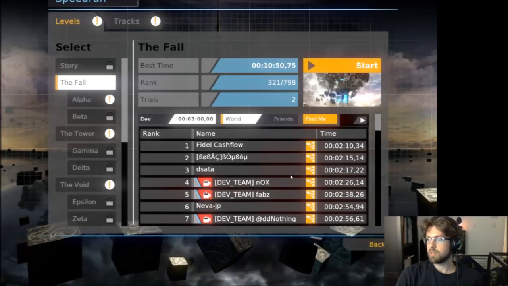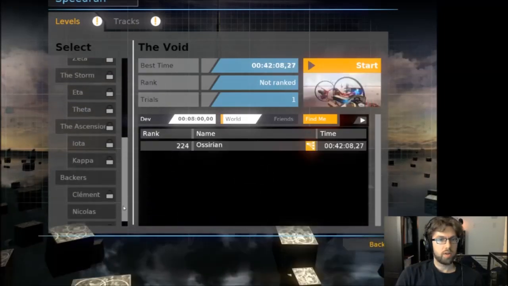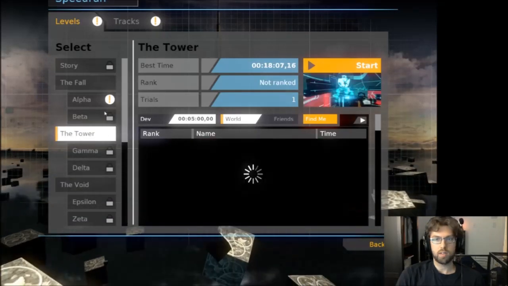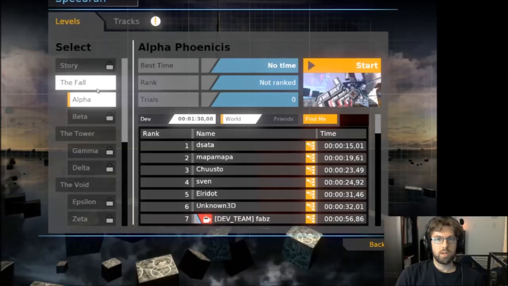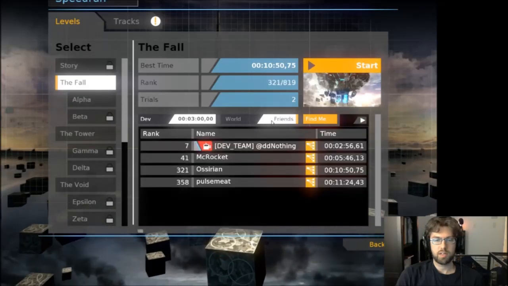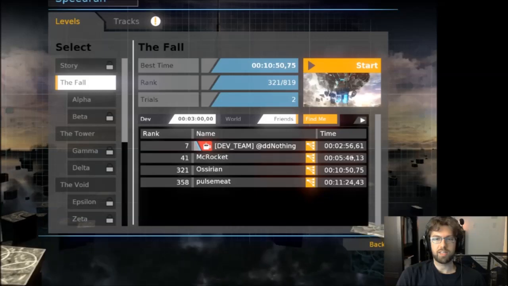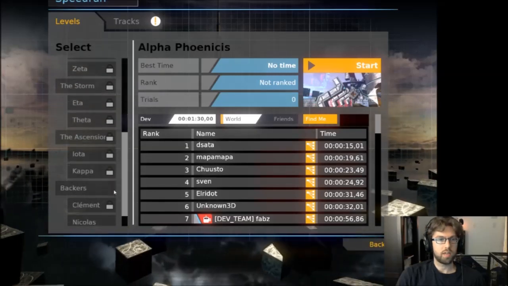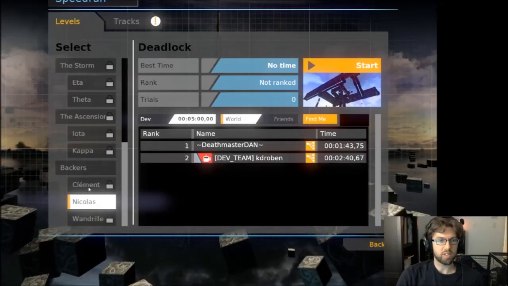Hello, Artemis. The fall, the tower, the void. Wow, look at this. Friends? Hey, check it out. Oh, look at that. I beat out Brent, but Nicholas Brunoni is much faster. So, I'm interested, like, okay, I can't grab these. Nicholas is a special trial for a backer, interesting.